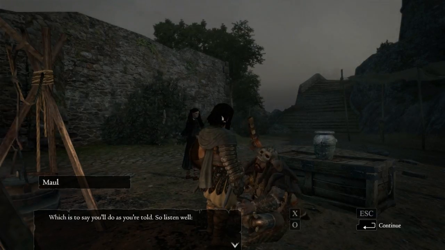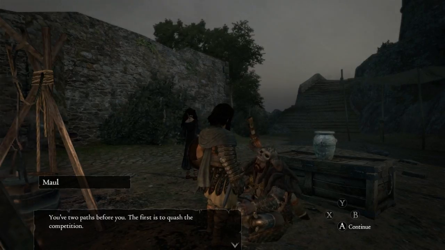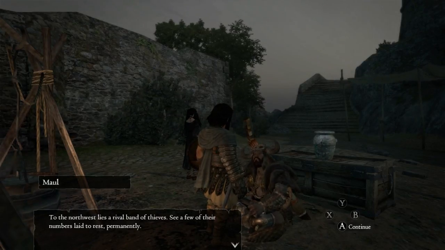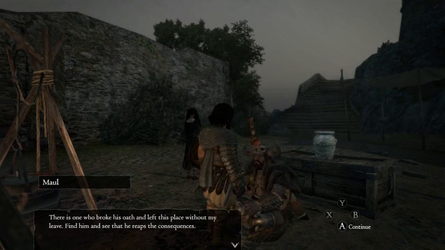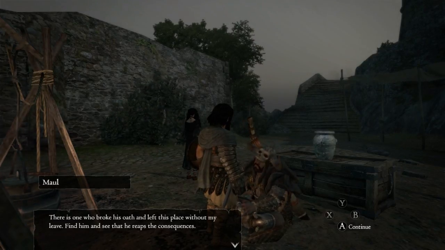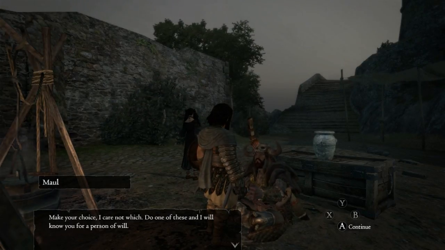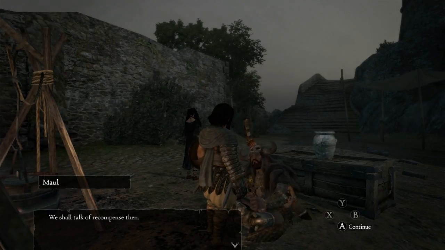So listen well. You've two paths before you. The first is to quash the competition. To the northwest lies a rival band of thieves. See a few of their numbers laid to rest permanently. The second is to rid us of a traitor. There is one who broke his oath and left this place without my leave. Find him and see that he reaps the consequences. Make your choice. I care not which. Do one of these, and I will know you for a person of will. We shall talk of recompense then.